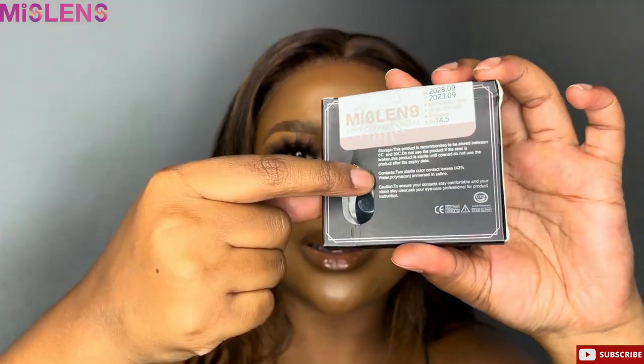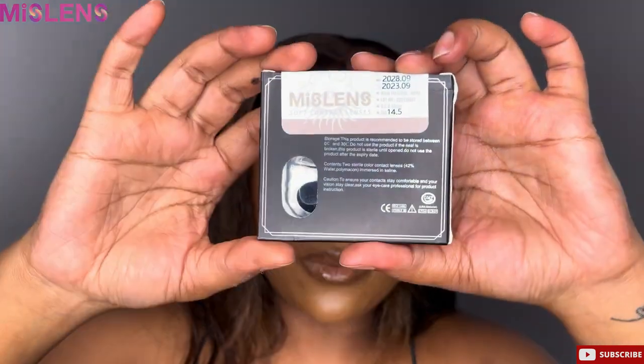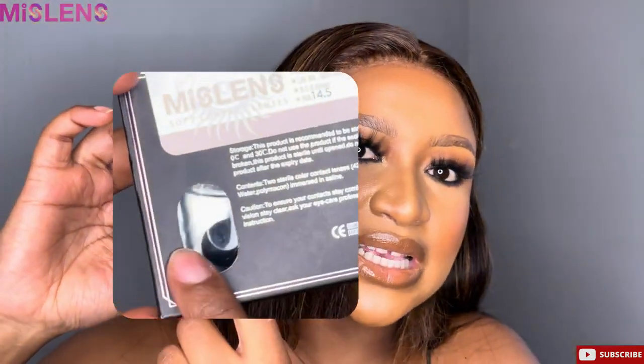I'm gonna get into detail when we actually do the tryout haul and the reviewing, but this is how the packaging looks like. They have a little hole where you can see what to expect. Guys, this is too damn cute. Okay. And then second lens, we have the same. It's in black. And then the contact lens is white.